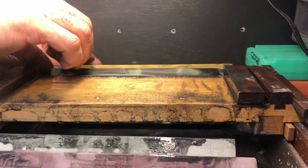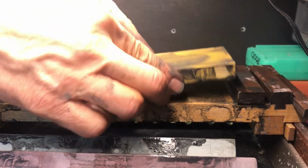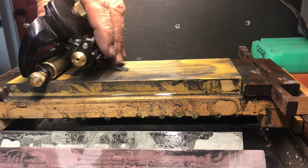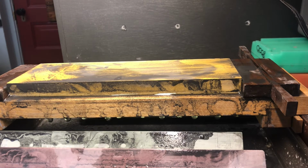Since I do have some material to remove on the bevel because of the rust on the back and the pitting, we'll go right back to 1,000 grit. I'm going to go 30 on the primary. And all I will do is a primary bevel. I can see this was actually factory ground to 35. So I'm not going to re-grind the bevel, change the angle of it unnecessarily. It's unnecessary wear, so we will shorten this up to a 35 degree.